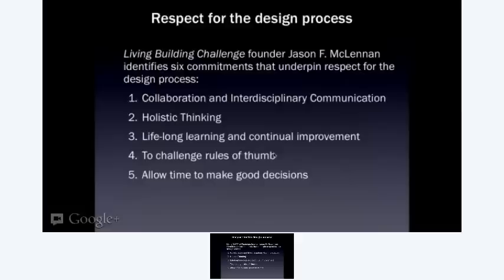Allowing time to make good decisions. Quite often we are fast-tracked into these processes where suddenly we need a building, it must be done by this time, we must hit this deadline, it must be built, people have got to move in, rent's at stake, interest payments, all of that kind of stuff. Don't get me wrong, that's very, very important. Money is what drives what we do as building design professionals. No money, no building. But if we think it's really important to get to the end as quickly as possible without taking the time to make sure we get there in the best possible way and produce the best possible outcome, we're almost doomed to fail from the outset.